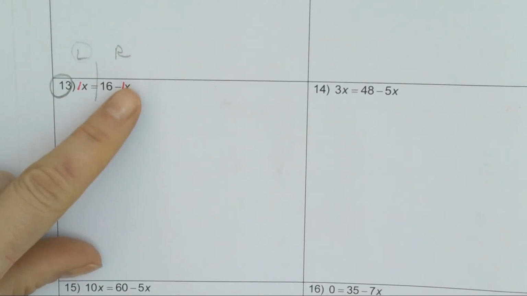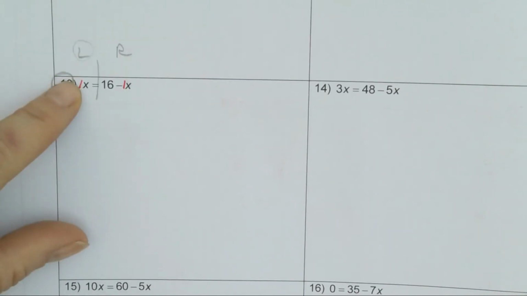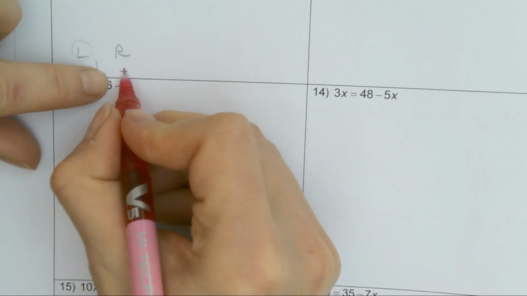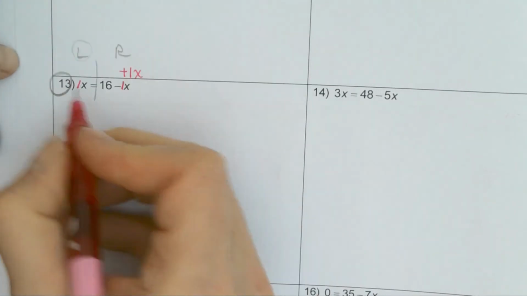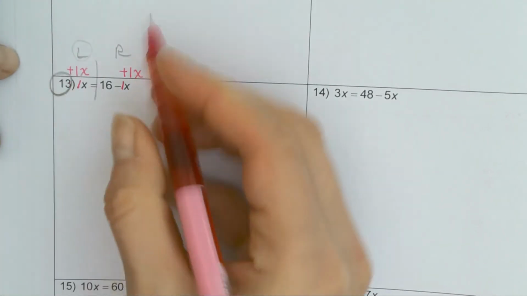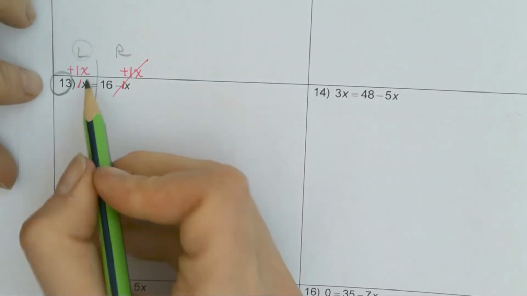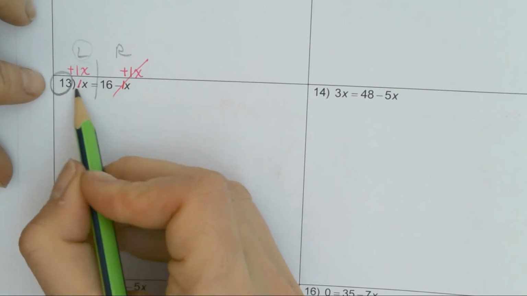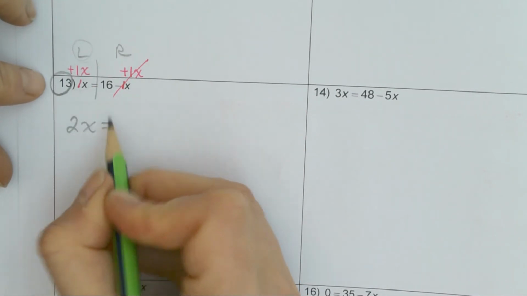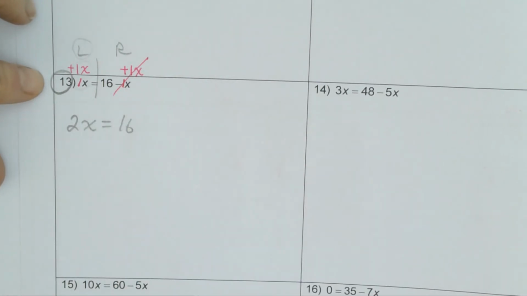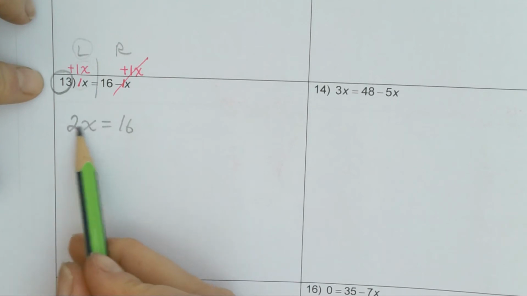This one. This has a letter, a variable, the x, so I'm going to move them to that side. This is negative 1x, so the opposite is plus 1x, and to the other side I'll go plus 1x. That's 0, because 1x minus 1x is 0. So here I have 1 plus 1, that's 2x, and I have a 16 here, and this is gone because it's 0. Who's my best friend? 2 or 16? Yeah, 2. So I have to get rid of my 2.